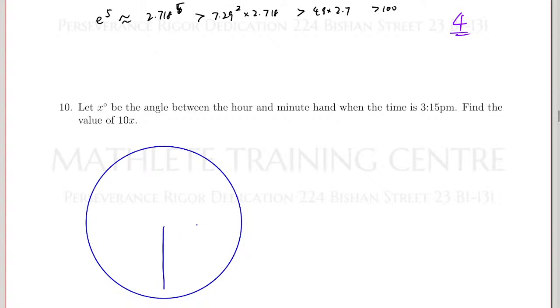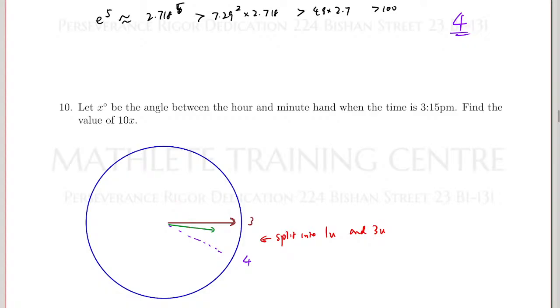Sorry, the hour and minute hand is 3:15. So we know that the minute hand will point exactly at 3. The hour hand will be somewhere between 3 and 4. But where is it? I'm going to draw a dotted line to the number 4. And we can see that the hour hand should be here in between. And since it's exactly 15 minutes past the hour, it should be 1/4 of the way. So if I compare them, I'm going to split into 1 unit and 3 units.